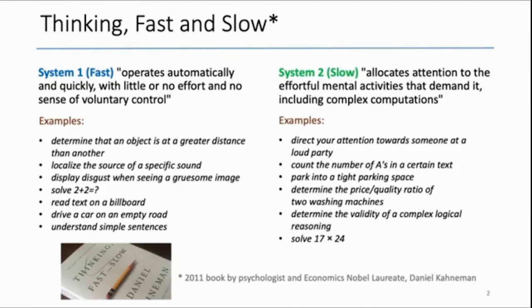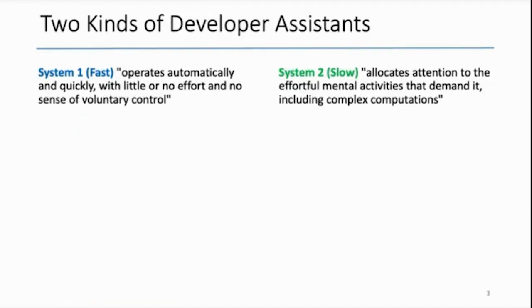But we also have this more deliberate and slower mode of thought, which he calls system 2. And examples of this mode include solving much more complex puzzles, or for example, parking in a tight parking space and so on. Right? And this dichotomy has attracted renewed attention in the age of modern AI. And when I was asked to give a high-level and long-term vision talk about developer assistants here today, I started researching the literature, and what I found was this striking dichotomy even in the space of developer assistants.